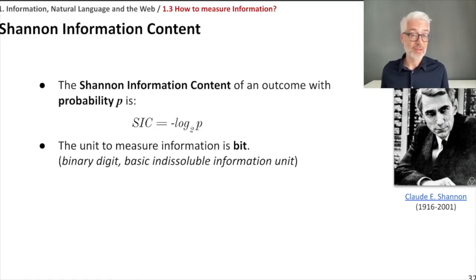Why the negative value? If you know about logarithms, you know probability always has a range between 0 and 1, so it's not larger than 1. If you know the logarithm function, then for values between 0 and 1, it's always a negative value, and therefore we have the negative sign in front of it. So it's the negative logarithm at base 2 of the probability of a specific letter or of this event.